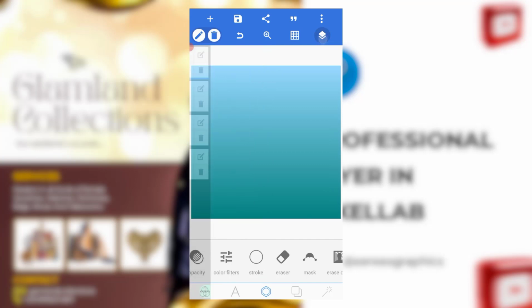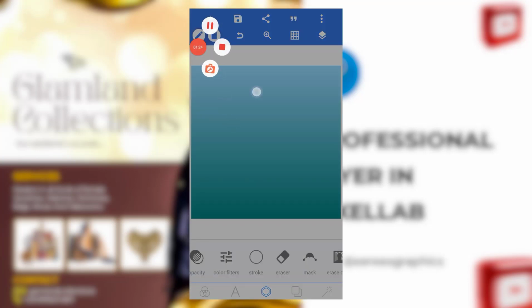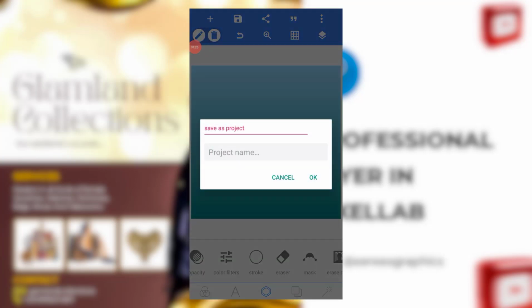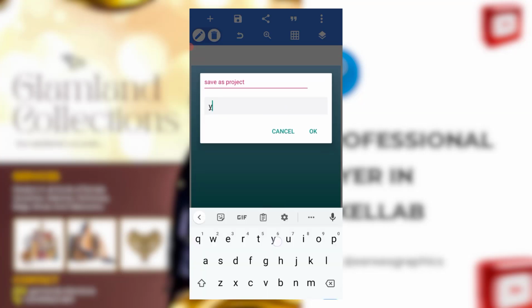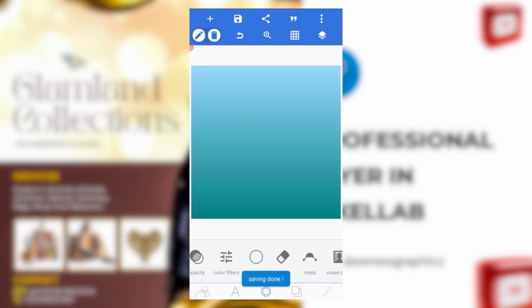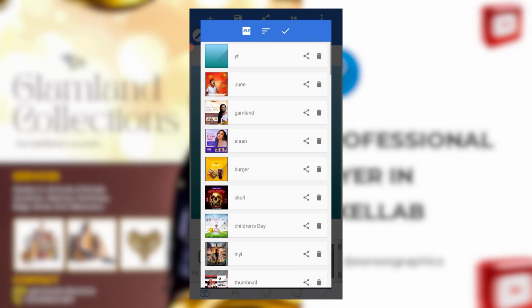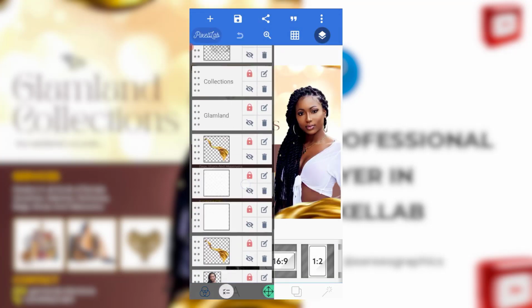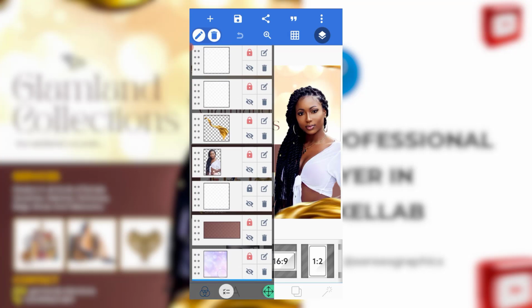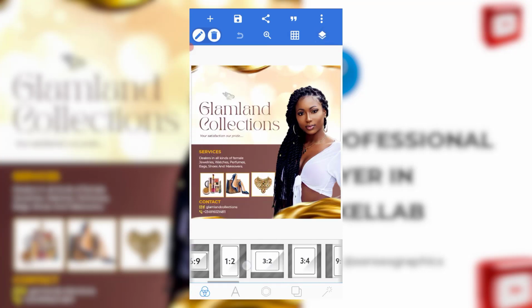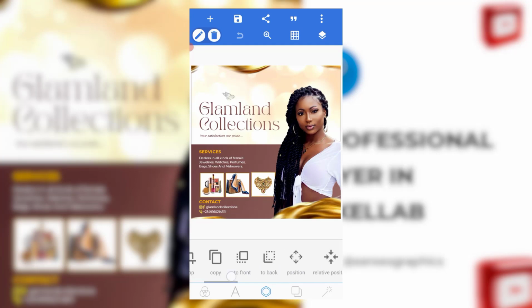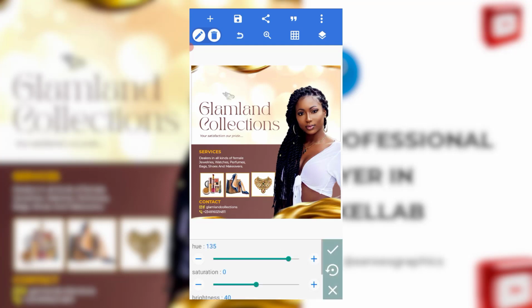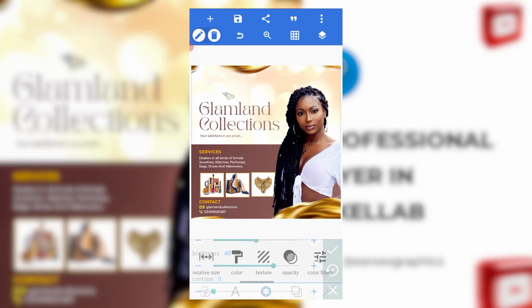I used that image as my background. For this design, I've already done a bit of work on it, so I just need to be sure of the exact presets I used. So this is 135/40, so that's all.